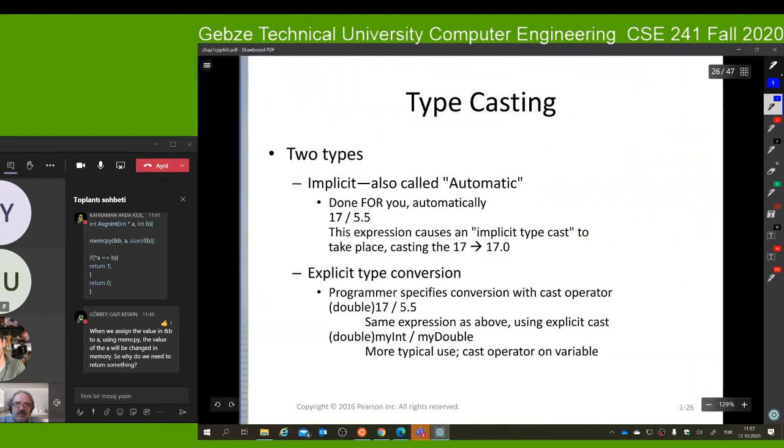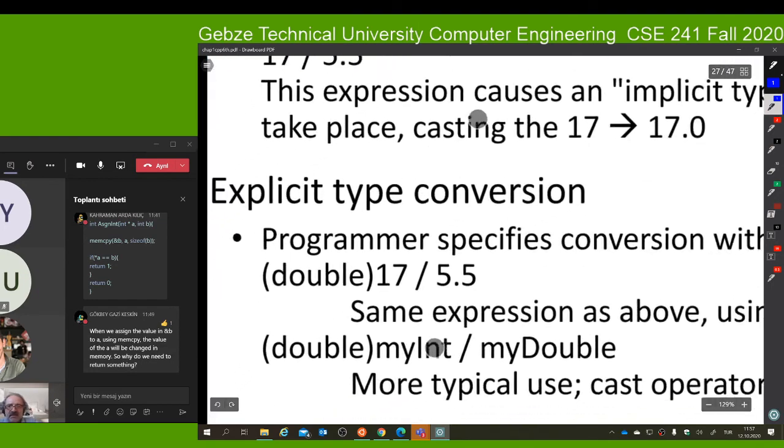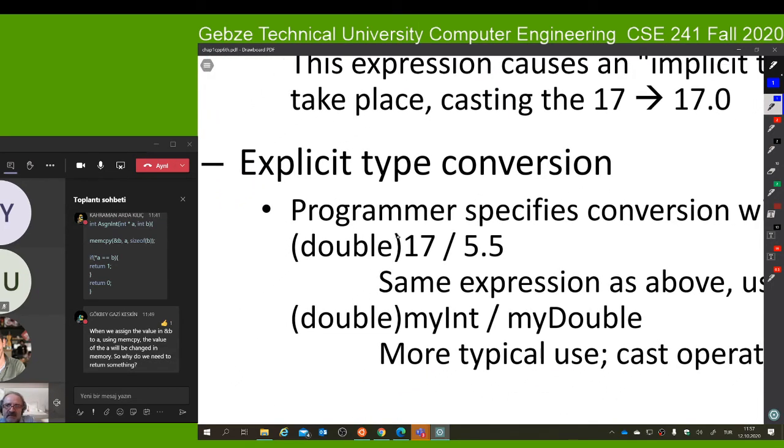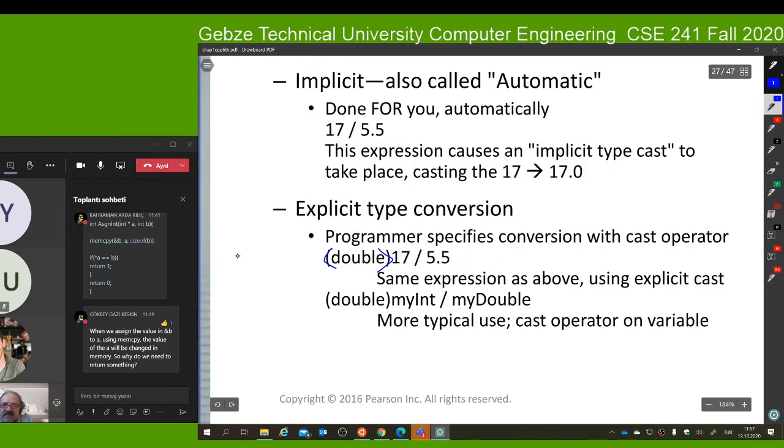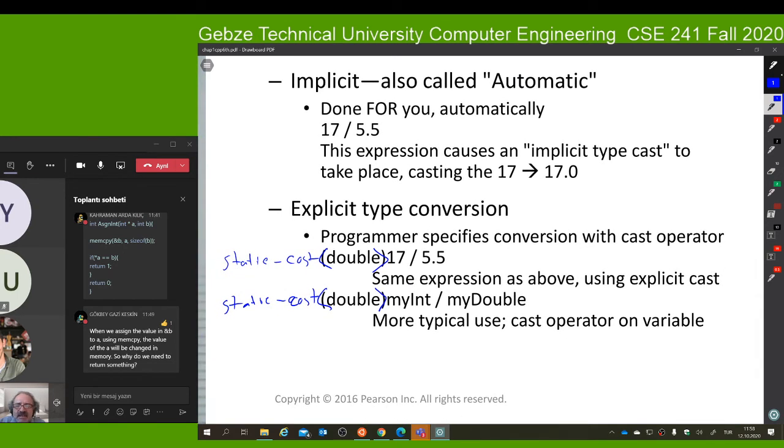Okay, so let's go back to typecasting again. Two types of typecasting: implicit is done automatically for you. Explicit is the C way of doing it, and we don't like it. Instead of doing this, we put a static_cast at the beginning. Same thing here, static_cast. The old way of doing it still works, but we don't like it in C++. We say this is a better way of casting variables, integers, and constants between types.